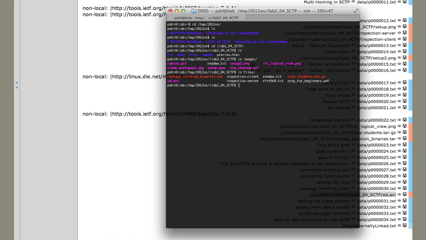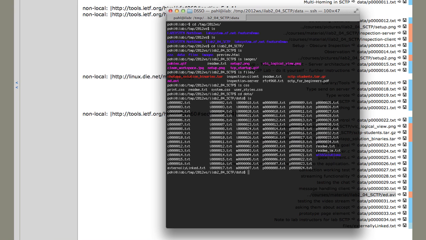Then in the CSS we see the CSS styles. Actually only the user styles is used, and the other styles are only for importing, and only used for the preview HTML, so that you can open it and watch it. Okay, and then let's go to the data directory, because that's interesting. So here we see the data now.